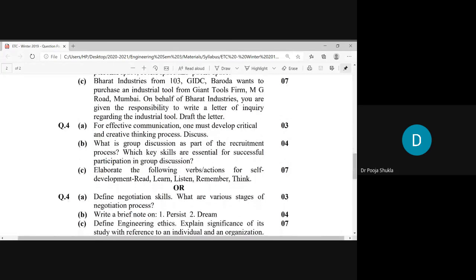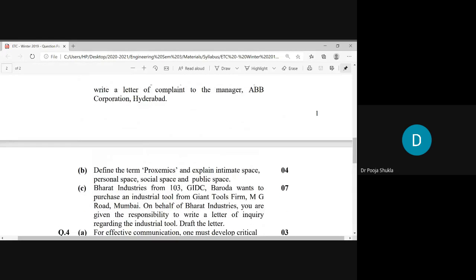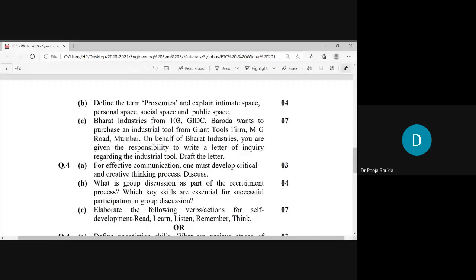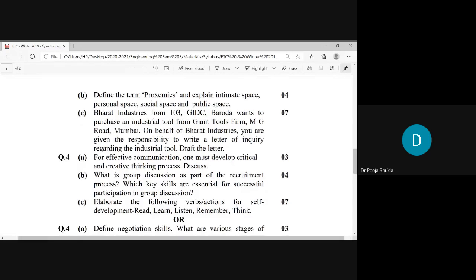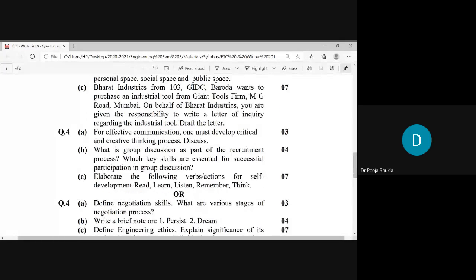Now look at this letter over here. Now if you see, already 10 marks of letter writing they have asked. 3 marks over here and 7 marks over here. I suppose this brings a lot of clarity from where the questions will be asked more in case we have an offline exam. So already 10 marks out of the 70 marks for letter writing is there. Fine. So here they have given you a little more information as compared to the previous letter.